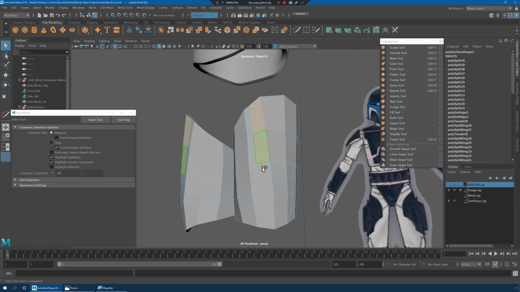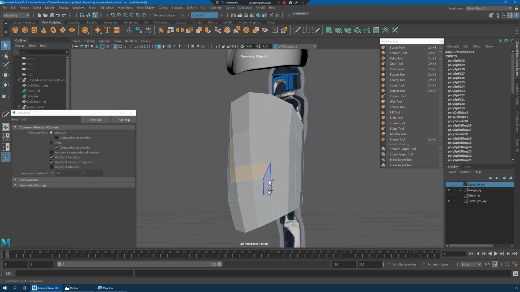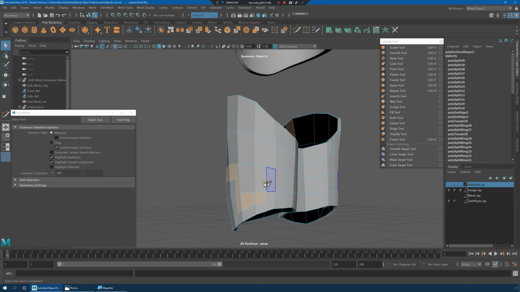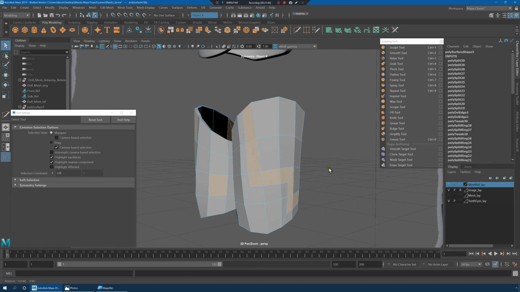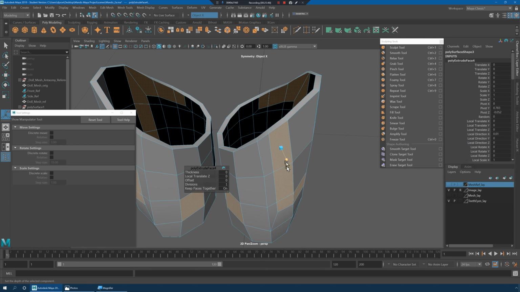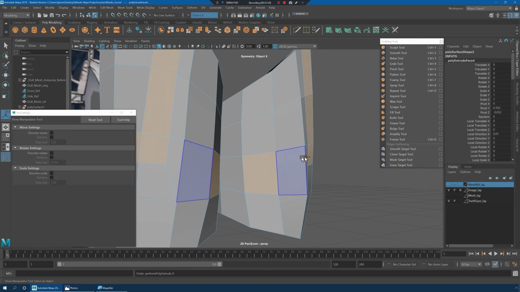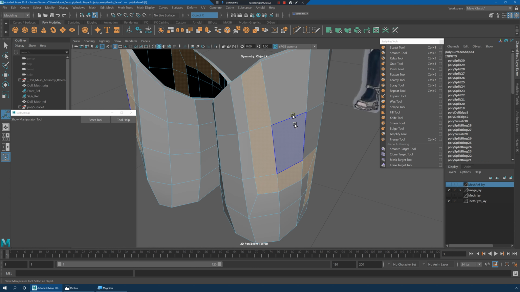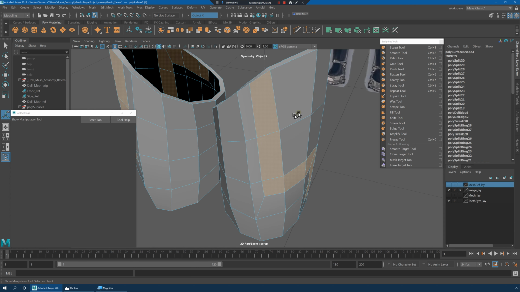Now I can select those newly created faces. Oh, rogue face. Is that it? Okay.